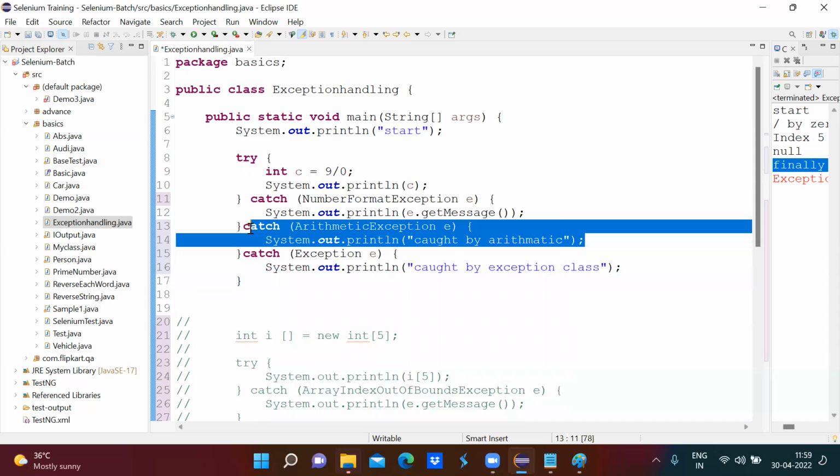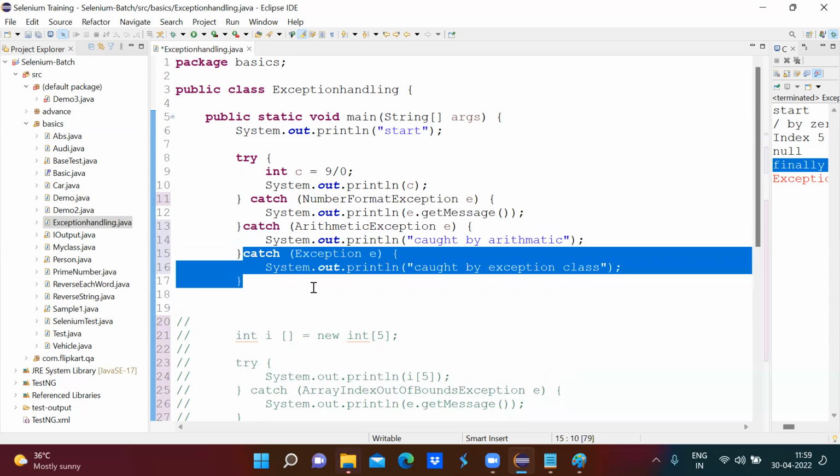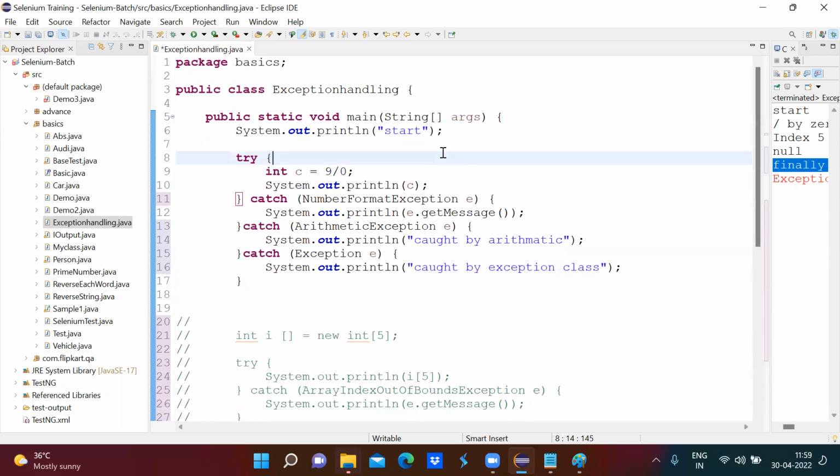And what about this parent exception? This will also catch that exception. Line 13 will be executed first, right? Then why will it go to the 15th one if it is giving the exception at the 13th line only? So will the compiler print this line or not?